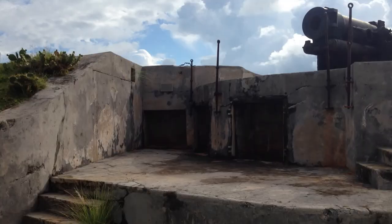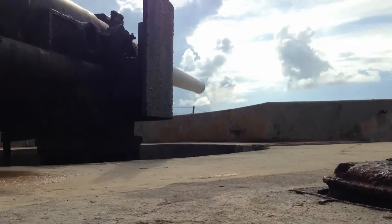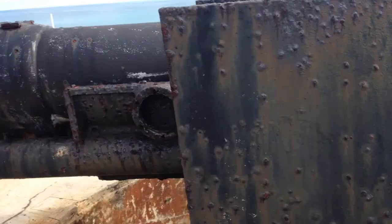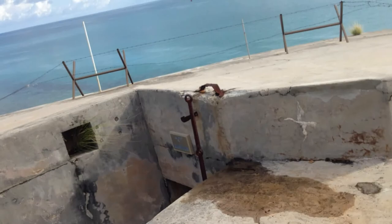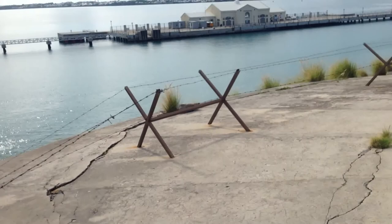Alright guys, we are now at Bastion C. Just like the other big one we saw, it was completely set up to turn. Same silo to load it. Another one of the monsters. Now this one is directly in front of the commissioner's house. You've got more guns right there. I like how they have the Bermuda, the British, and the American flags all on here. Even if you make it up the wall, which I don't even know that you could, if you're getting past all these guns with British soldiers shooting down at you, you've still got to get through this — and they even got barbed wire surrounding the big gun. That may not have been there at the time, or maybe something similar was.